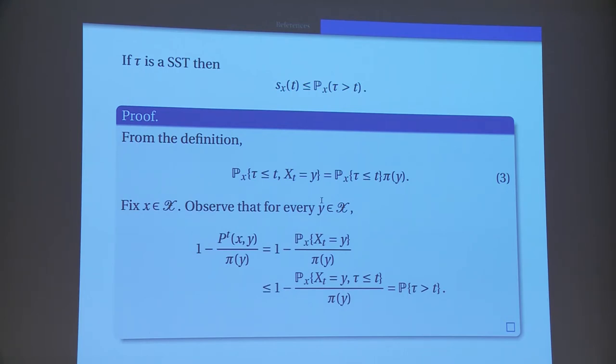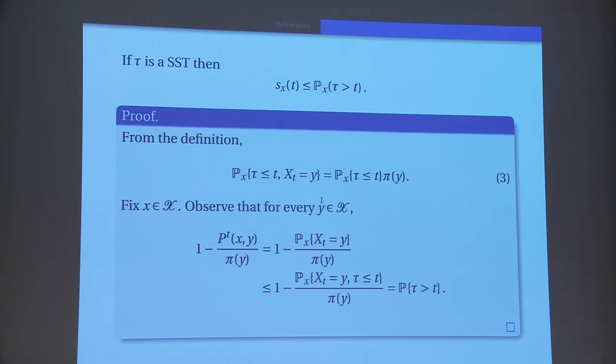We discussed that in the hypercube the mixing time in total variation is half n log n. The mixing time in separation is actually n log n, and this argument with that stopping time gives a sharp bound in that case. Here we always have an inequality, but in some important cases there is equality.